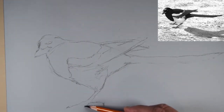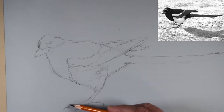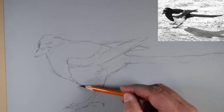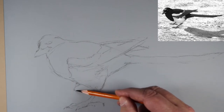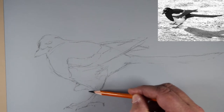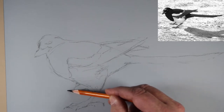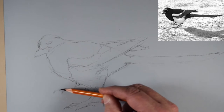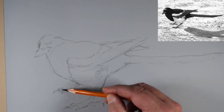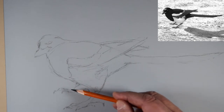And the magpie are a member of the corvid family. Not the COVID family, the corvid family, like crows and blue jays, ravens, etc. We drew a raven a little while ago, and they're all very, very intelligent, especially when it comes to food. They're very smart and opportunistic, and if you're not paying attention, they're going to take the food. Also, they recognize themselves in their reflection, as I was mentioning in the beginning.